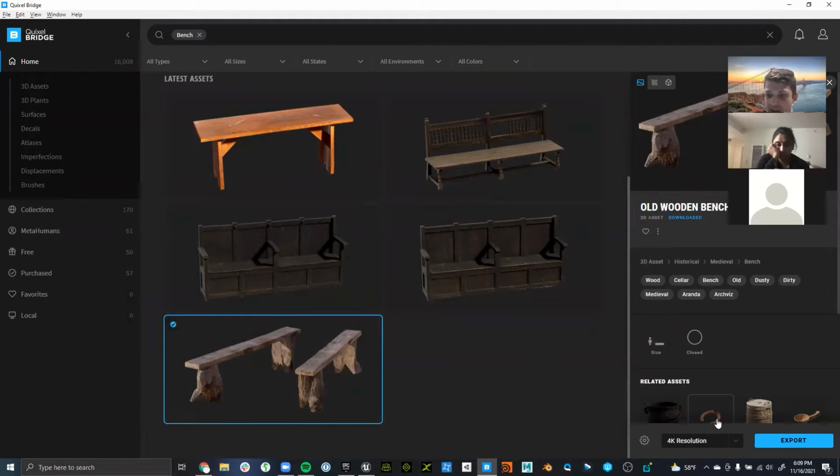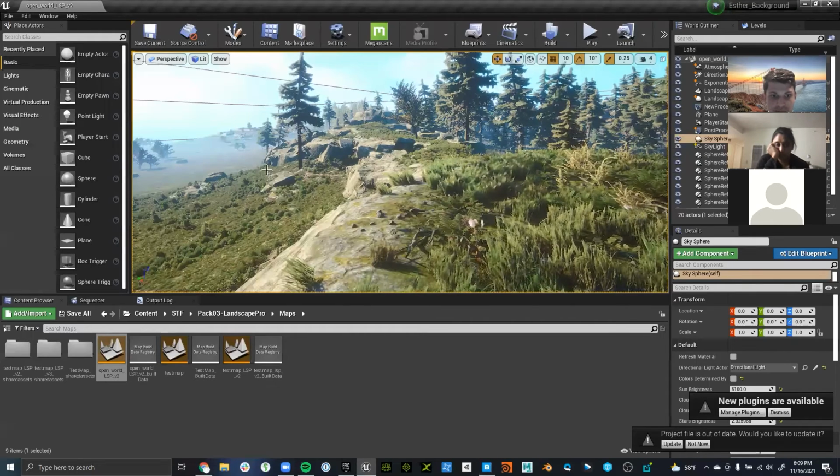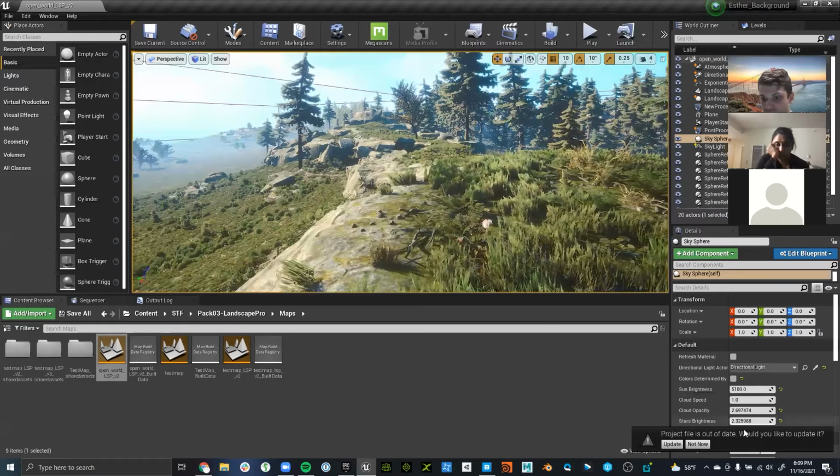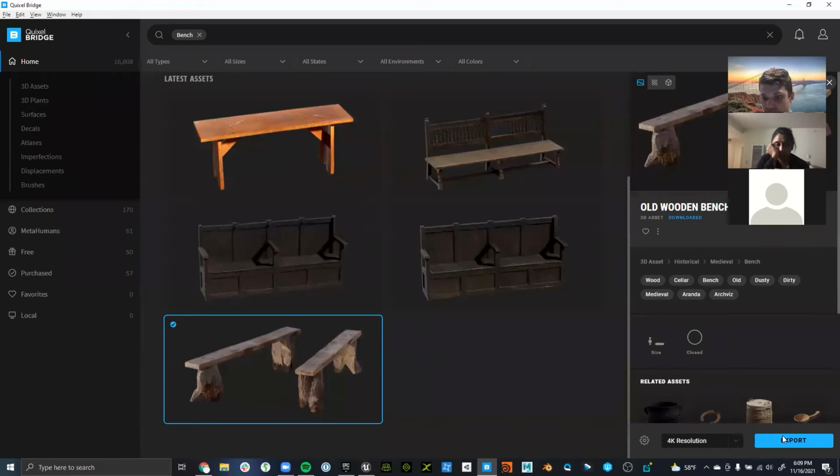So I found this, I already downloaded it, and all I have to do to get this into my Unreal project so we can have a bench is press export, and it will do just that.